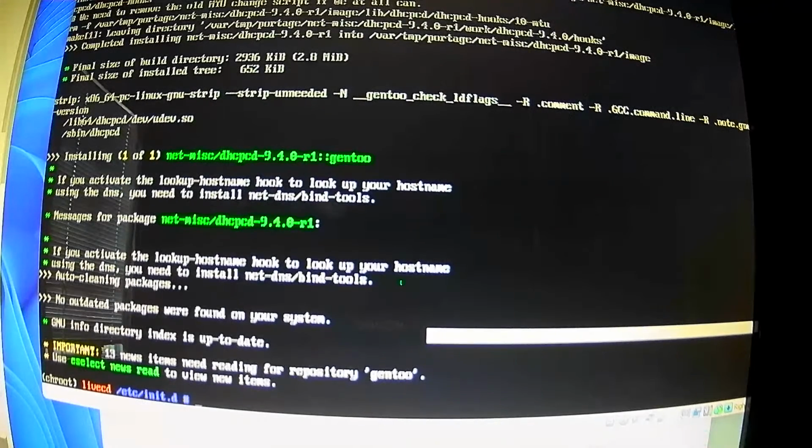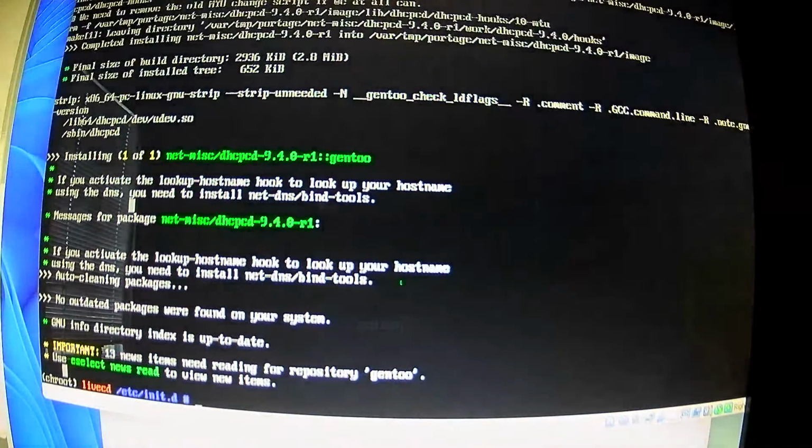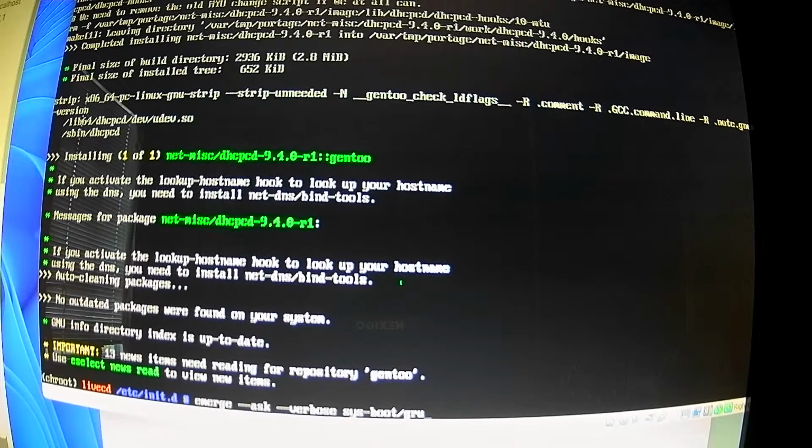Alright, next we'll put emerge. So emerge --ask --verbose sys-boot/grub.